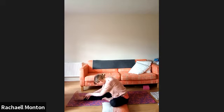And again, just folding down as far as you comfortably can for up to 4 deep breaths. It doesn't matter how far you come, remember, yogis. The journey, not the destination, is key. And as you hold, just observing without judgment the difference in the left and the right side of your body as you fold forwards, stretching your spine, stretching the back of the right leg, opening the left knee and hip joint, and lengthening the entire back surface of your body.